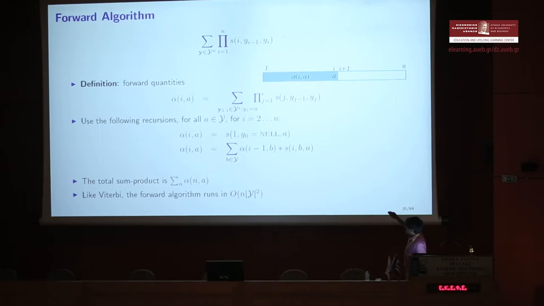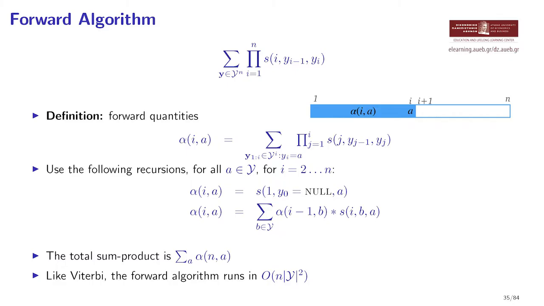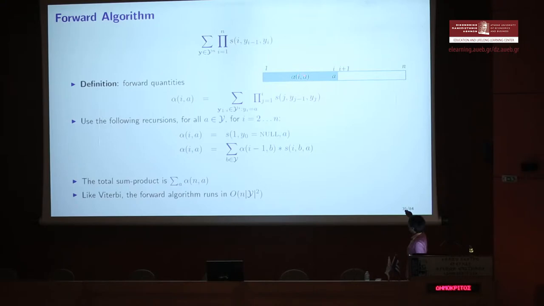Say that given an X, I want to sum over all possible sequences the score, and the score of a sequence is a product of scores, okay? Now, I'm going to proceed very similarly. I'm calling these intermediate problems alphas. Before, in the Viterbi problem, I was calling it delta, now I'm calling it alpha, and that's going to be a sum, okay? So alpha of i, a is the sum of all subsequences that fit in here that end with an A. It's the sum where the score of a sequence is a product, okay?